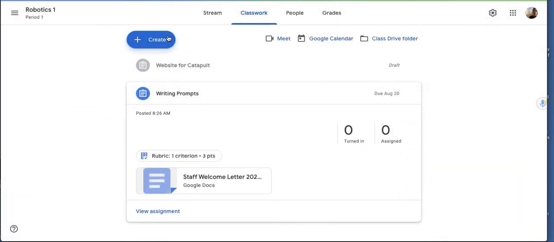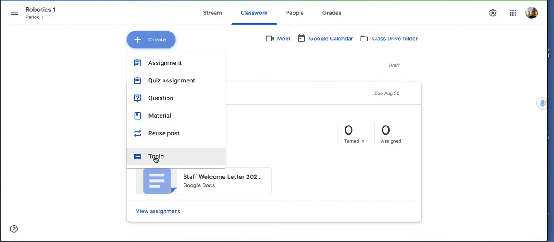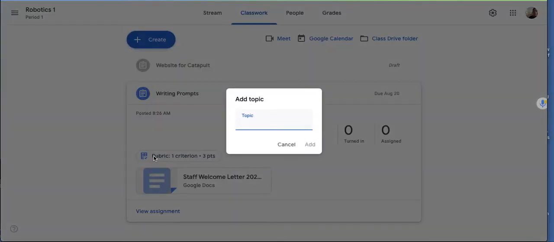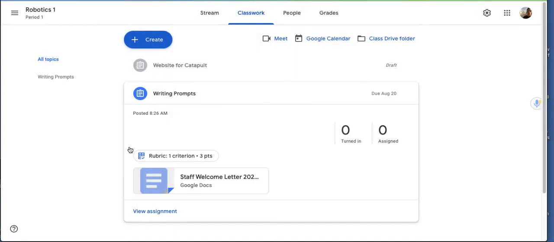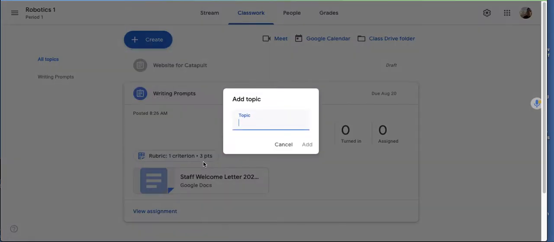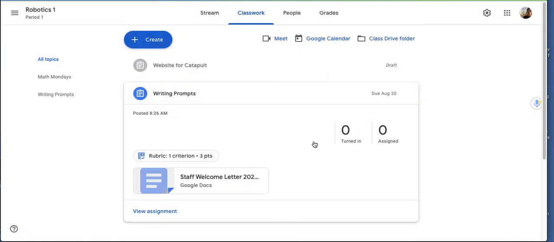For a lot of people who have OCD, we're going to talk about topics next. Topics are basically categories for Google Classroom. So we have writing prompts, because my class does a lot of writing. It will populate something called writing prompts. Let's do another one. We call them math. I do Math Mondays, where the kids review math problems on Mondays during traditional days because it's a little bit easier. We can't really do a lab or anything. I don't have a lesson to start yet.